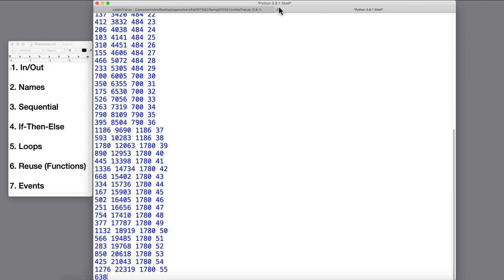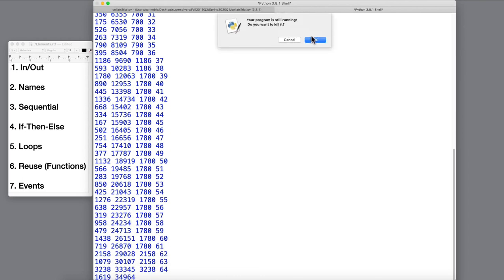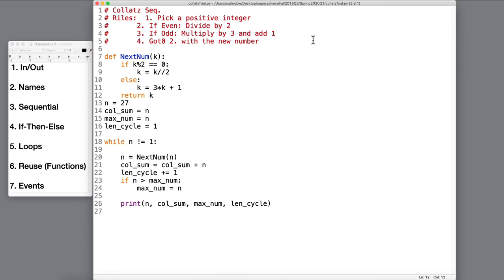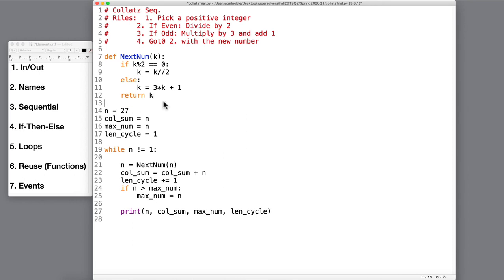Okay, so we'll just stop it here. And now, what you have is a functional thing, and we can then build a system where you can ask it questions like, let's say, what's the longest sequence in the collatz numbers between 1 and 1,000, or 1 and a million. And there's no way you could do this by hand. So anyway, that'll be something that you can choose to do if you want. Give it a try, and I'll help you if you get in trouble.